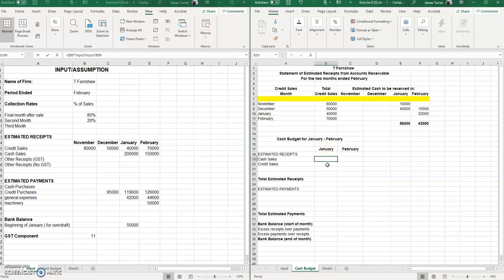The information for cash sales is given in the question, and as you can see, I have inputted it into my assumption page, and I am able to simply take those across. The information for credit sales. Now, in some questions, you might see accounts receivable written here. I say to you, gents, they are the same thing. It is the cash that we are receiving from previous month's credit sales in the months of January and February. And obviously bringing this $42,000 down for February.